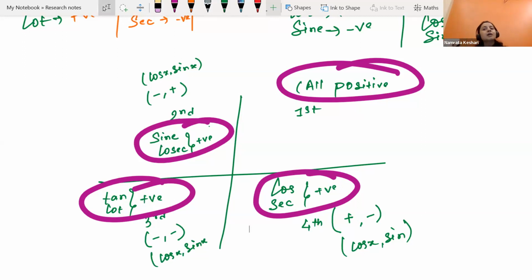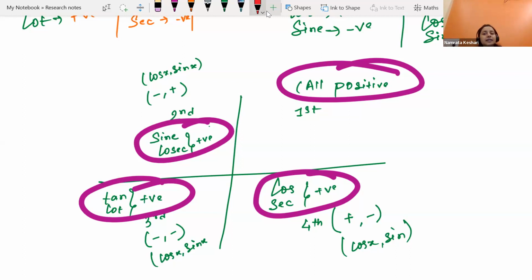Just like cos square theta plus sin square theta is 1. Cos of minus theta is just cos theta. Sine of minus theta is minus sine theta. So this concept you have to memorize and keep in your mind, and whatever we are discussing for now, you have to understand clearly. But after a few months, you will not be able to recall the whole concept of unit circle. The main theory, the main point, you have to keep in your mind. Here you just have to keep in mind that in first quadrant all positive, second quadrant sine positive, third quadrant tan positive, fourth quadrant cos positive.